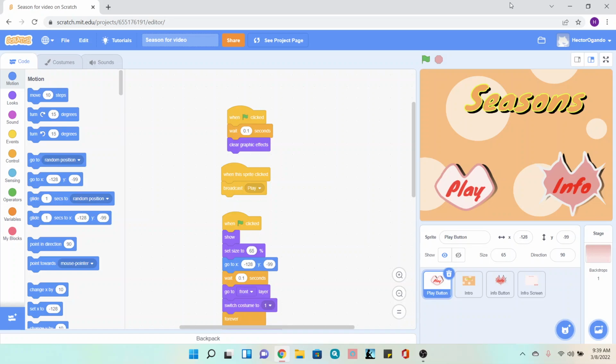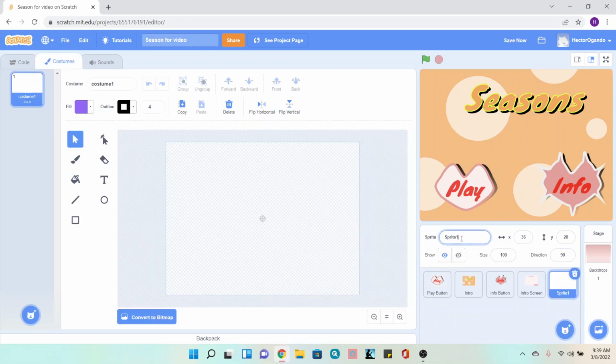Hello everyone, welcome to week 2 core where we're going to be focusing on creating our player and an icon for our winning screen. That's what we're going to be focusing on for today. So to start off, we're going to create our player. So we're going to hover over this choose a sprite. We're going to click on the paint tool and we're going to rename this player.